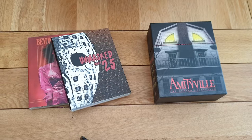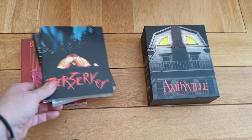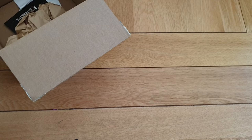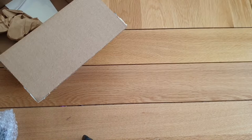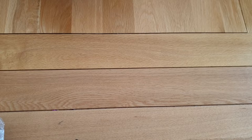I think it was about 100, maybe 110 dollars for those — worked out about 80 or 90 pounds. I saw a lot of people getting the September pack so I thought I'd get them too, because there looks to be some really cool stuff. Black Friday is almost here — they give you a few stickers as well. Really a cool company. They do awesome releases — I love their release of Mausoleum, that was a brilliant film. So I got September's pack too, which was about 80 dollars. I think I spent about 155 pounds for all these.